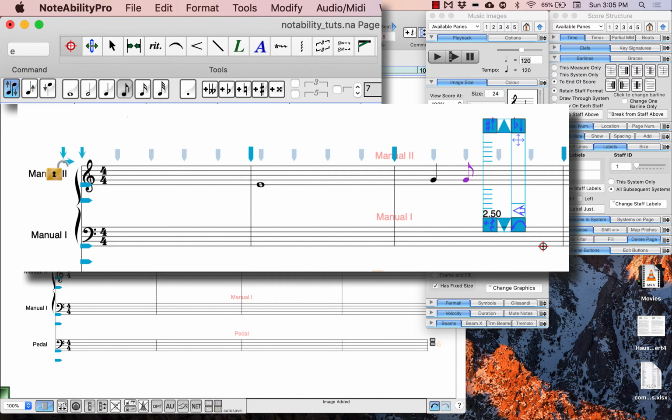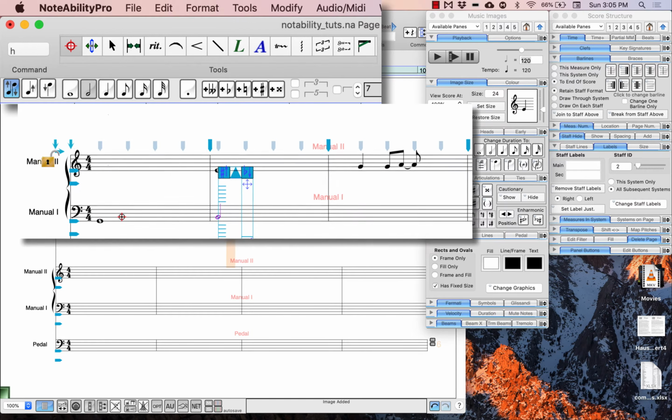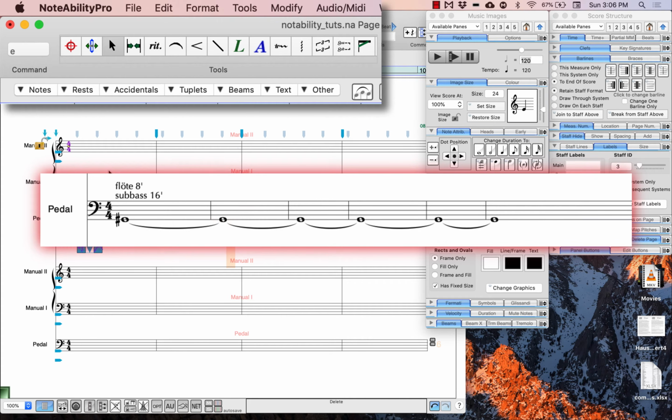As you can see, every time you click a note duration in the toolbar, in the box on the far left-hand side, you can see that the text changes. And this is reflecting the actual value of the note that you are going to enter. So you can actually bypass this long-form version of entering notes and simply use the command box to enter whatever note value you would like. So you can simply type a W and a whole note will appear, or type an H and a half note will appear, etc. So now we need to enter this G sharp that lasts for 6 measures.